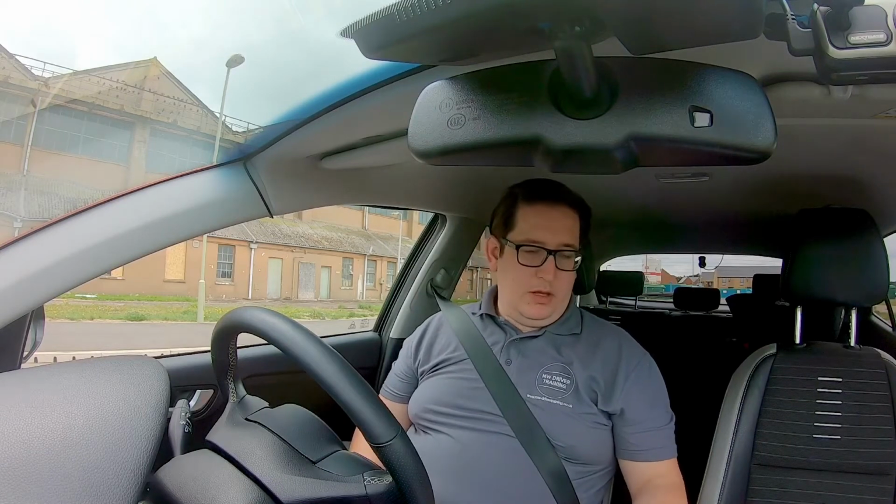Okay, so we'll move on to the hand controls now. The hand controls are your handbrake, your gear lever, your indicator, your steering wheel, and then finally the ignition key. First things, the handbrake works on the rear wheels. Use it when you're stopped or waiting, or when you've parked your car up.